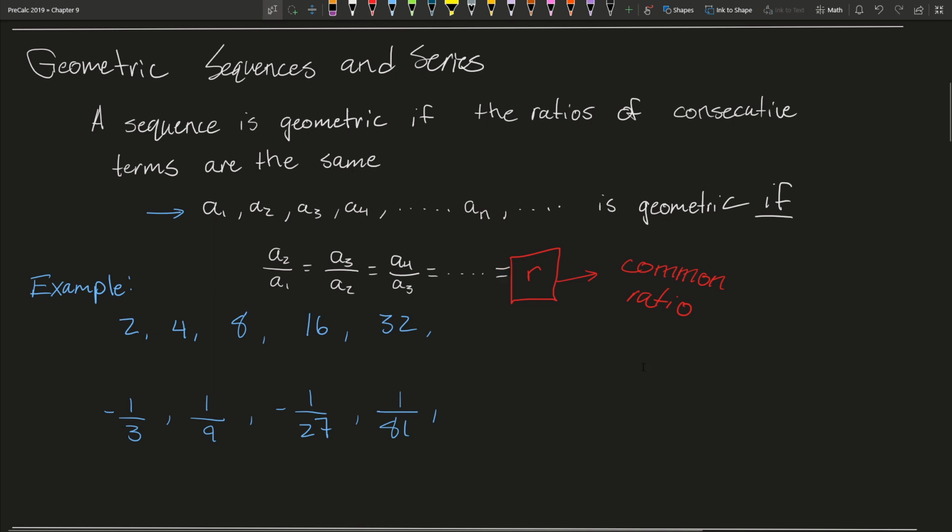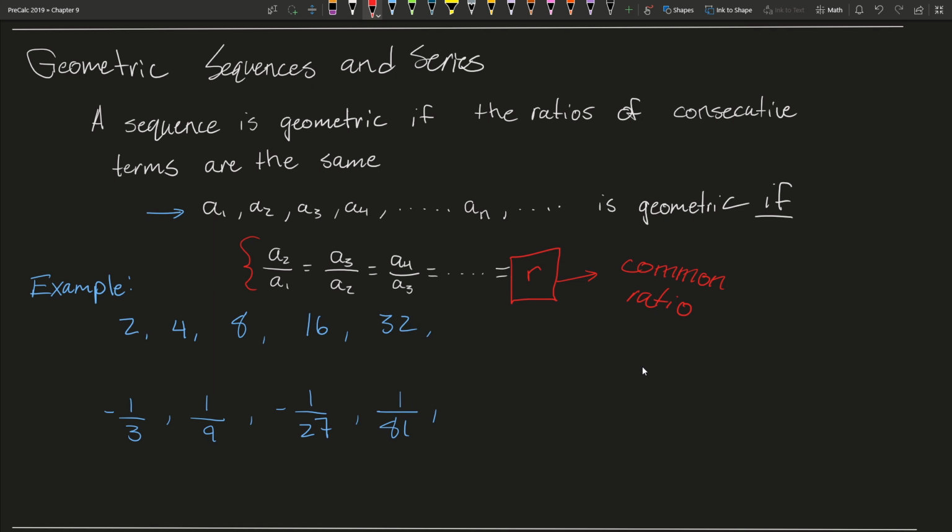We haven't actually found the rule of the sequence or the sum of a sequence. Right now, we're just distinguishing whether or not something is geometric, which will be your first goal on your homework tonight. Given a sequence, the first thing we should do is distinguish whether something is arithmetic or geometric, because those are the only two sequences we really know. In order to do that, we just follow this rule. We divide sequential terms and see if it's always constant.